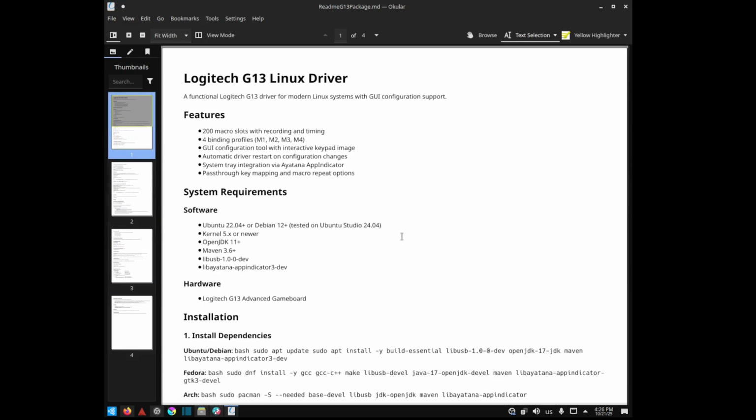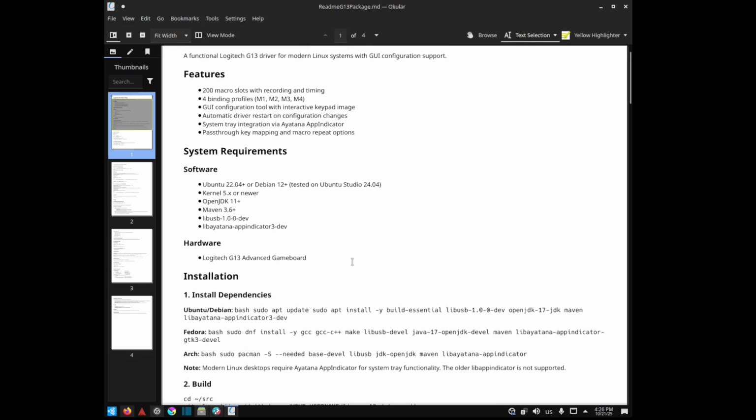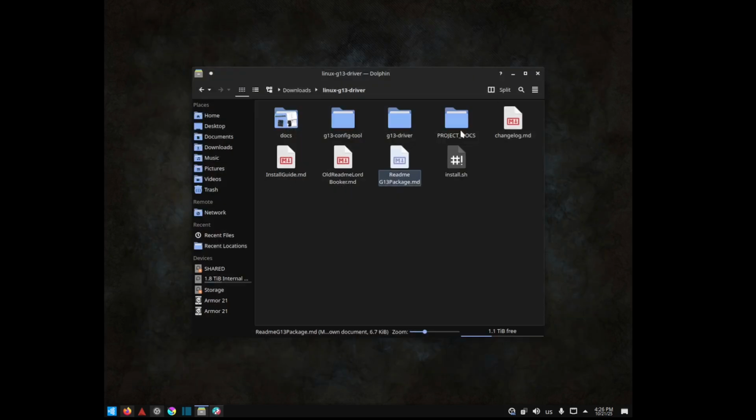But I only tested this, as it says here, on Ubuntu. That's a mistake, that must be 24.04. Oh no, that's right: 24.04 plus or Debian 12 plus. Tested on Ubuntu 24.04, it is correct. Yeah, so that's the README.